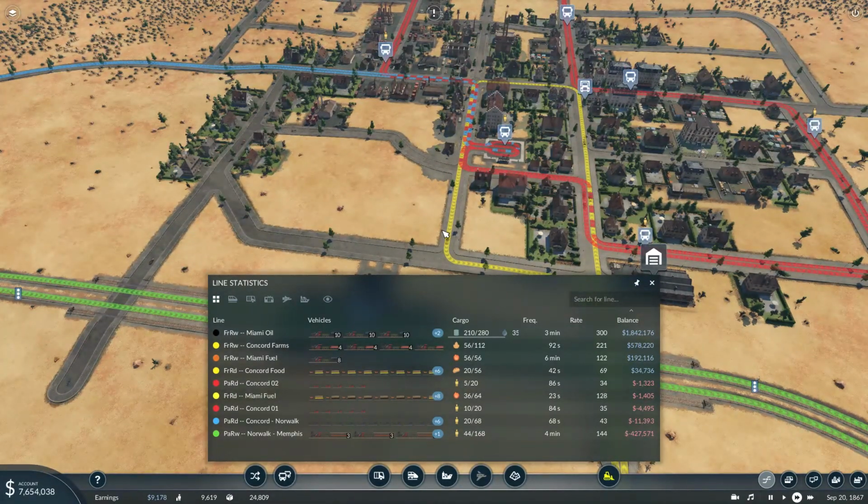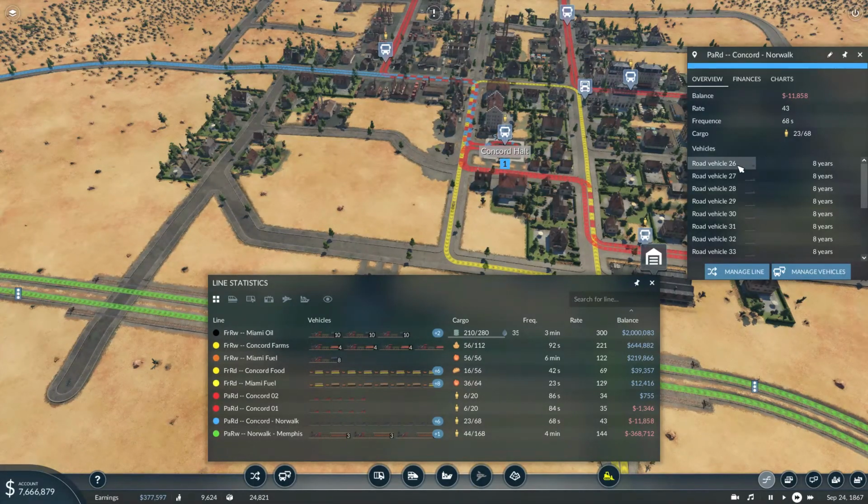What can I... Oh, Miami Fuel just made a... Which Miami Fuel was that? Oh, I think it's... Okay, it's that one. Never mind. I was going to say, was that the train line making a loss? But no, it wasn't. That's now making a loss. A huge loss.